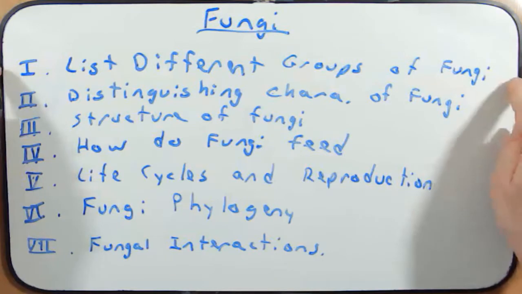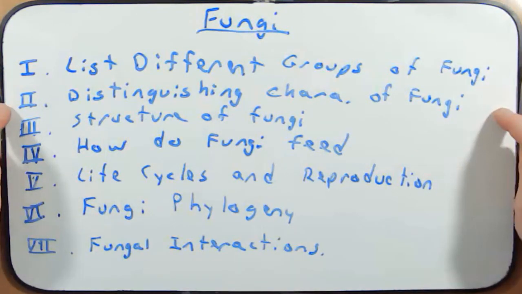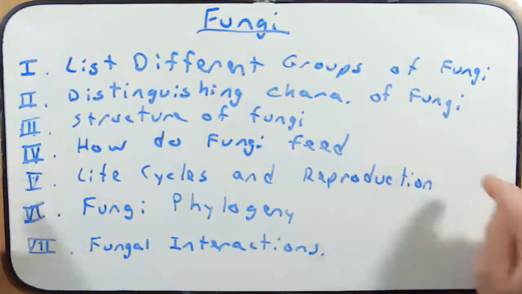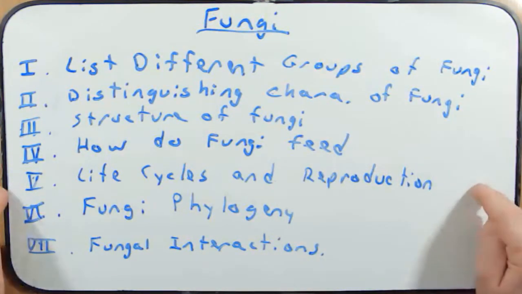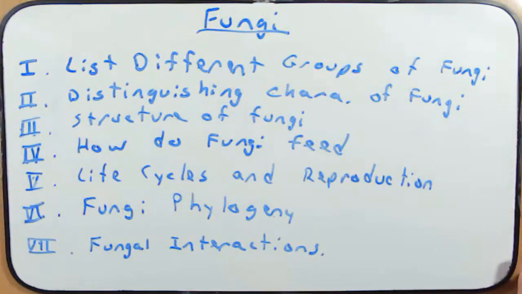I want to begin by introducing you to the different groups of fungi, talking about some of the general characteristics that fungi have, the structure of fungi. We're going to talk a little bit about how fungi feed, their life cycles and reproduction, fungi as a phylogeny, how do they relate to animals or plants, and the different interactions fungi have with other organisms. So let's go ahead and get started with this list of different groups of fungi.